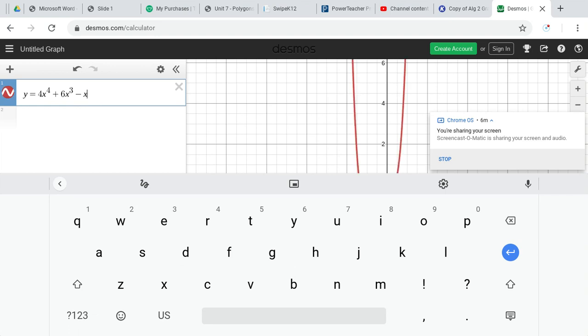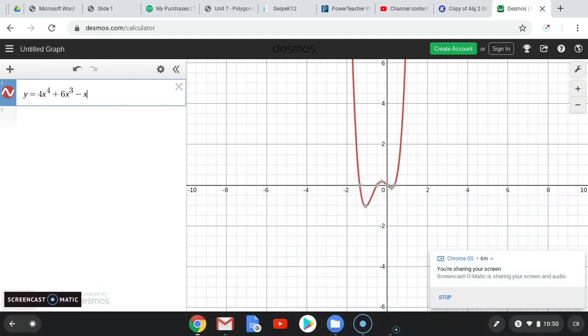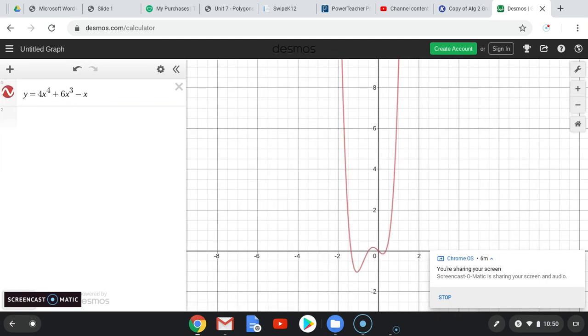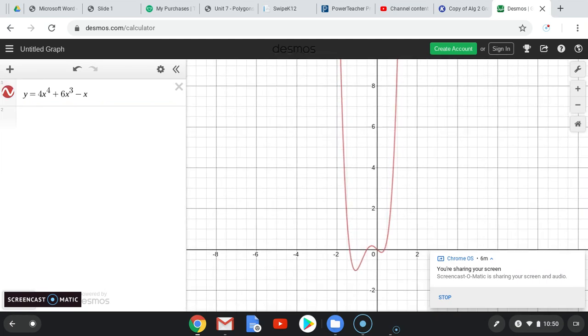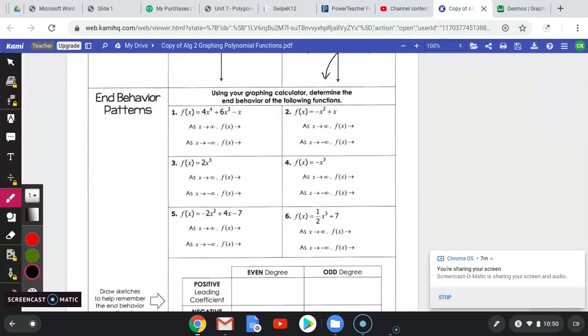All right. So, thank goodness. Okay, so if we look here, what does it look like? Well, the question is asking what's the end behavior. So yeah, you got this funky little stuff going on right here, but the end behavior as x approaches negative infinity, so as you go further to the left, and approaches infinity, as you go to the right, they're both approaching infinity here. They're both getting higher y values.